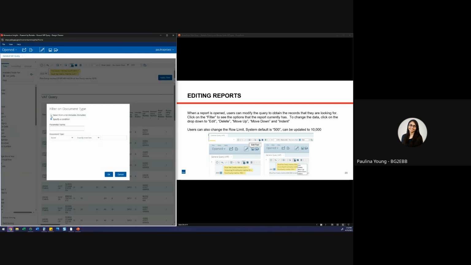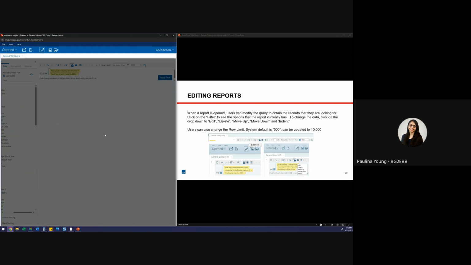So I go in here, and then as Judy mentioned, once you're starting out it's better to select from a list, because if I were to type in X9, I know for a fact that X9 does not exist. So it will not bring anything up, because an X9 is not a valid document type.